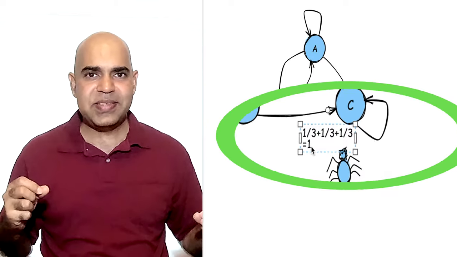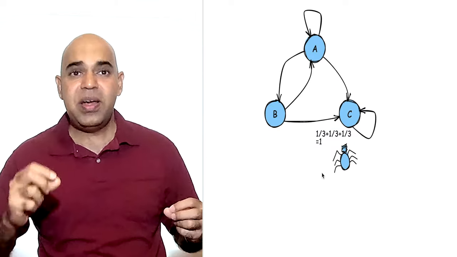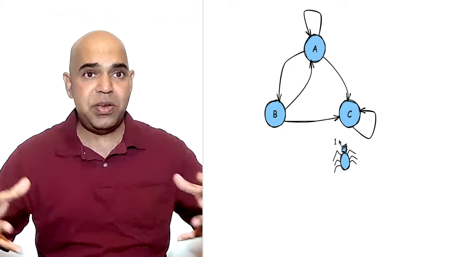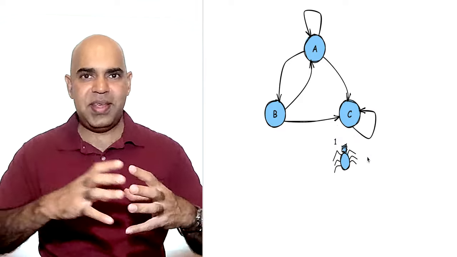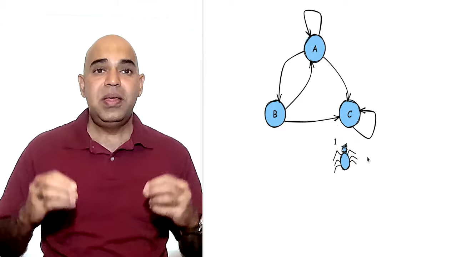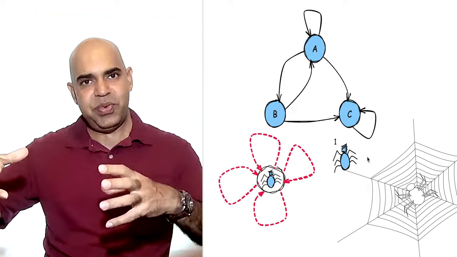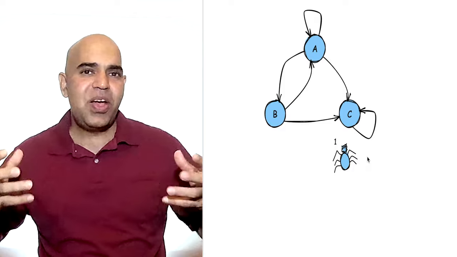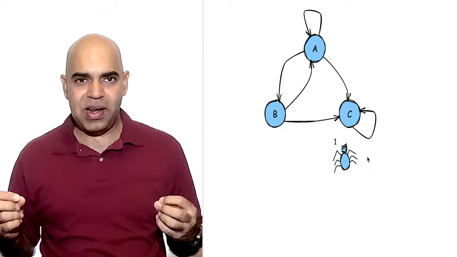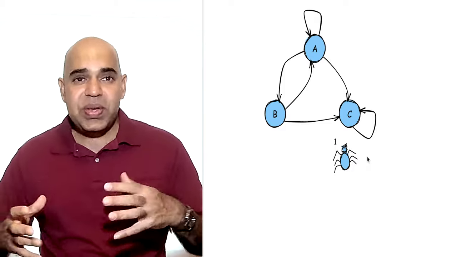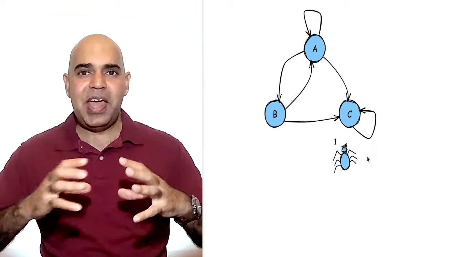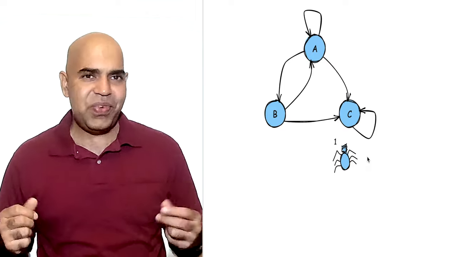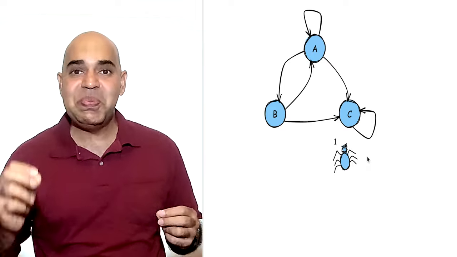If a spider trap is present, the hypothetical surfer — or the spider in our example — gets stuck in that spider trap node. The internet is also called the web, so spider, web, spider trap — all these terms now make better sense. A spider trap causes a massive problem for the page rank algorithm. A website could deliberately only hyperlink to itself and beat the page rank algorithm, leading to inaccurate ranking. But of course, it is not that easy to beat Google.